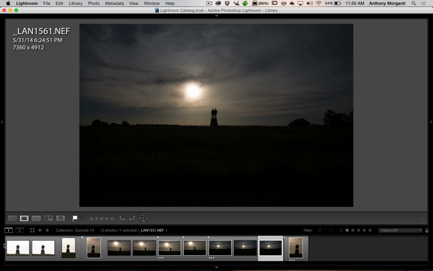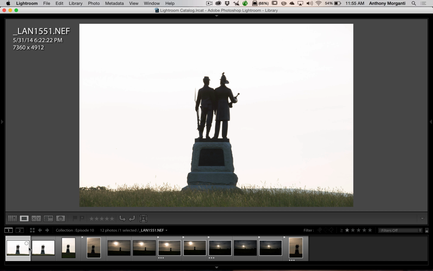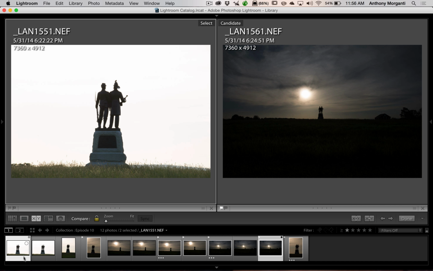Now, what a lot of people do, and I don't really do this at all, but I just want to show you because it is popular. Let's say you whittled it down and you have a number of images. So you had 200 images to begin with, and now you're down to, let's say, 12 or so. What you could do is compare one image to the other. And the way you would do that is you would hit the C key on your keyboard. And the C key will put up this screen here, the compare screen.